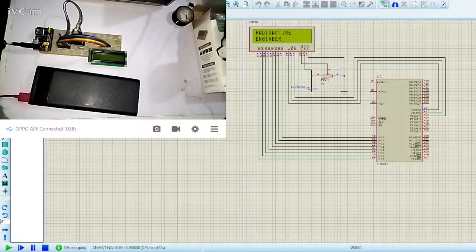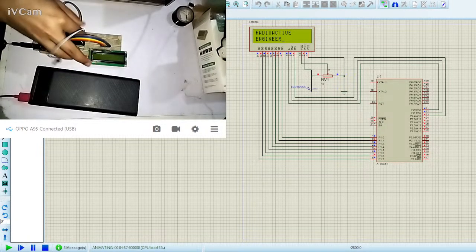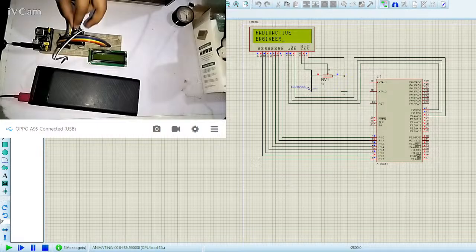Pins 2.0, 2.1, and 2.2, which are 21, 22, 23 consecutively. So 21, 22 are right here, and 23rd is right here. So 23rd, which is pin 2.2, goes to RS.